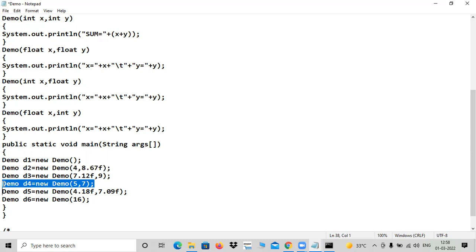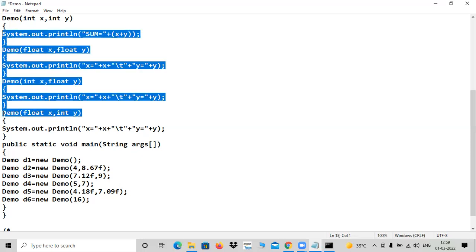Both are integers. So number of arguments are two. But how many times have I gone with the two arguments? 1, 2, 3, 4.